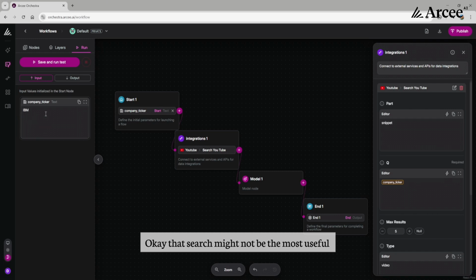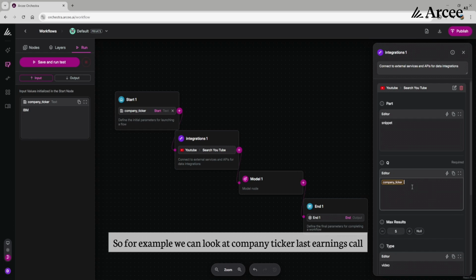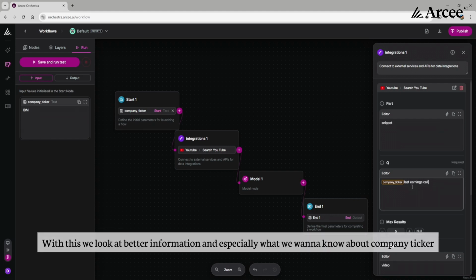Okay, that search might not be the most useful. So what we can do is include a broader search in order to find better results. So for example, we can look at company ticker, last earnings call. With this, we'll look at better information and especially what we want to know about company ticker.